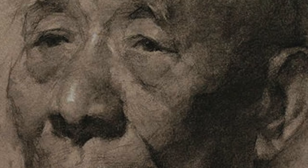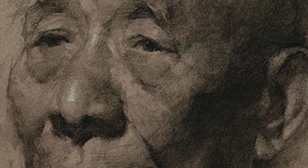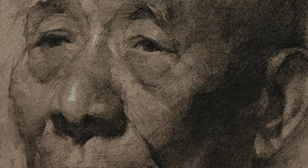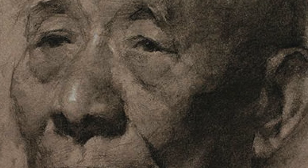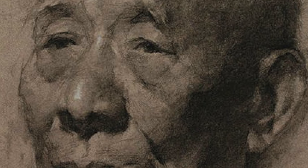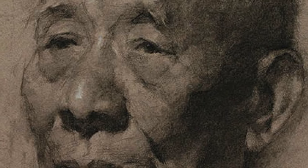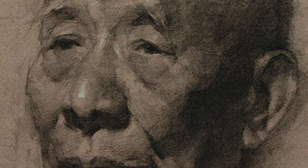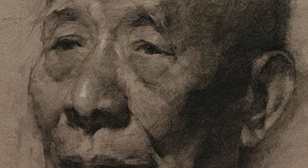Rendering wrinkles. Older people tend to have more wrinkles on their faces, which can be challenging to draw. But the wrinkles themselves also make a drawing interesting by enriching the drawing with texture and details. When working on the lines and wrinkles, keep in mind two things. The wrinkles should not stand out and appear out of sync with the rest of the drawing. Secondly, the wrinkles need to correspond to the shape of the forehead. Focus on conveying an impression of these wrinkles. Avoid making every single wrinkle visible.